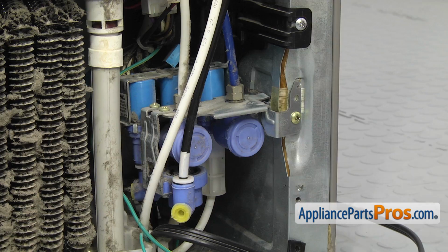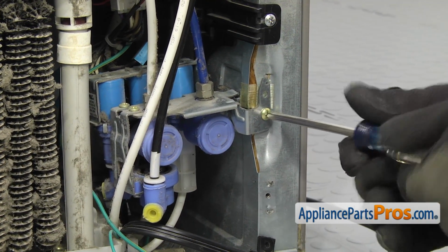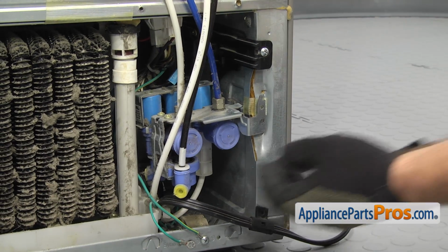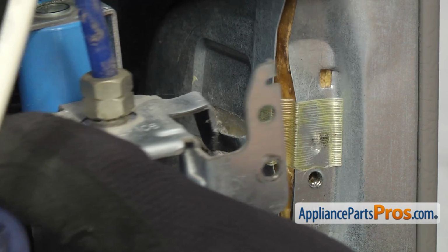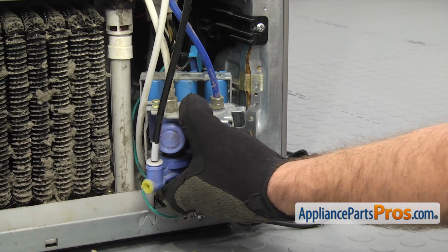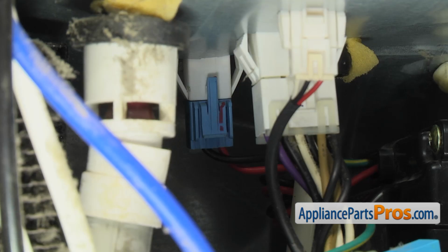Then we're going to come back down and take out the screw that holds the water valve to the cabinet. Once you have that out, we're going to lift up on the valve to release this tab back here. We can kind of pull it out a little bit so we have some room to work back there. We have to reach up inside and disconnect a wire harness back here.